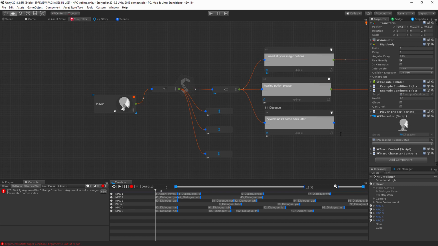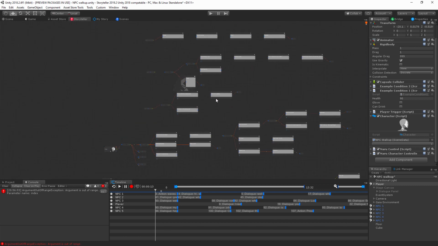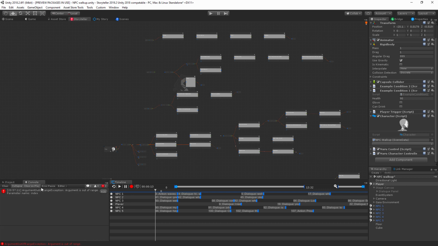Because what's happening here is that, as I mentioned before, you want to assign this block of character data to this player, this block of player data to this player. However, we haven't yet pushed any of the scene data into this scene data asset. It's completely empty, so then you're going to end up with these errors. And I don't think I'm going to change this. I'm just going to leave that there so that you can see the error.